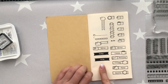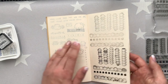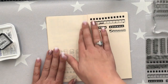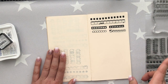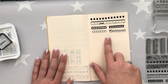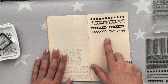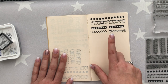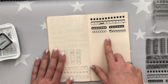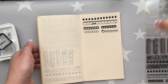I'm a huge Wonton in a Million fan anyway, and I've always liked stamping, so when I saw that she was releasing her Michael's collection on her website, I picked up a good few pieces, the stamps being one of the main reasons. And I have to say, I've been buying stamps for years, especially from AliExpress, and the quality of the Wonton in a Million stamps is far superior to the cheap ones that I get off AliExpress. So I have to say kudos where kudos is due, because I'm very impressed with them.